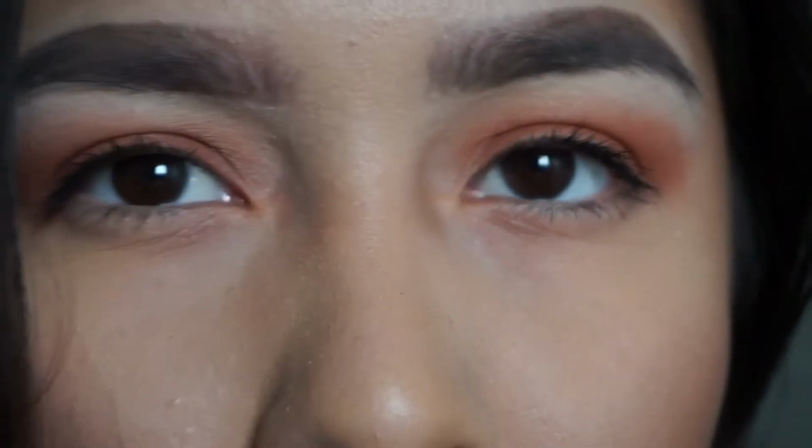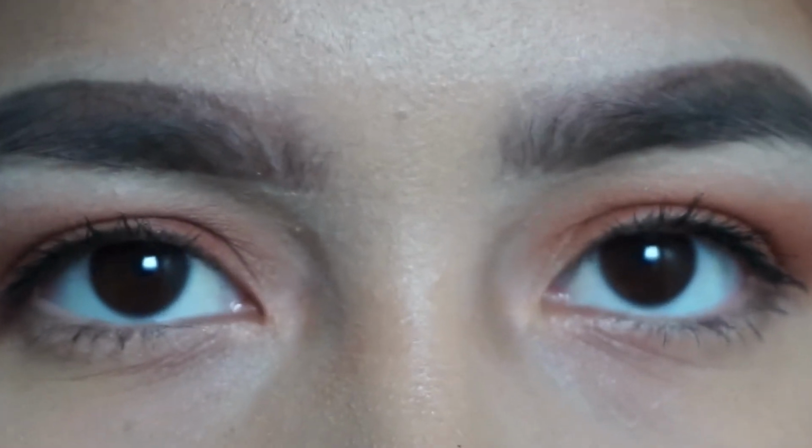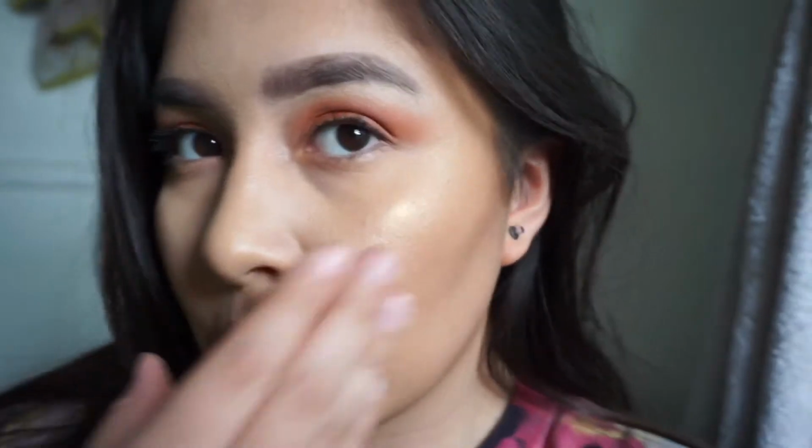The main thing that I do notice though is the texture. It has a lot of my texture showing. I mean, that's kind of normal for foundation, but that's what this one's doing. Just a tiny bit, not too much. So it's not like a big concern of mine, but somebody who really doesn't like texture, maybe not this one, because I'm seeing it a little bit popping up around my face. Not really liking it, but if you don't like that, maybe not this foundation, but it's really not moving right at this point.